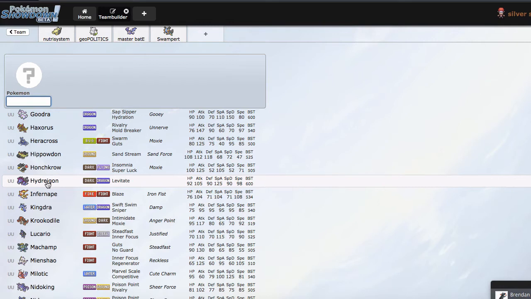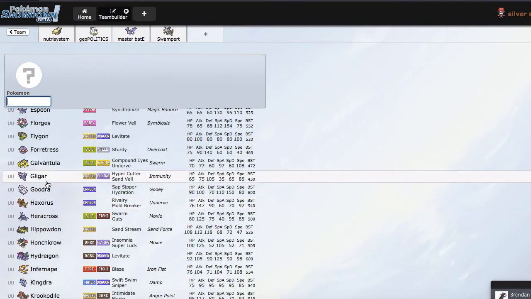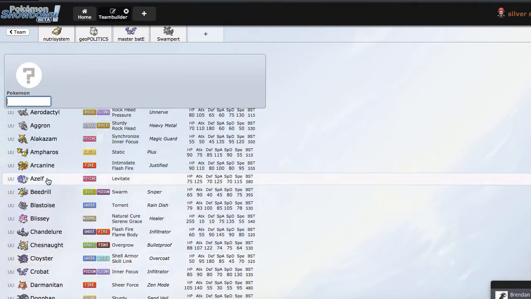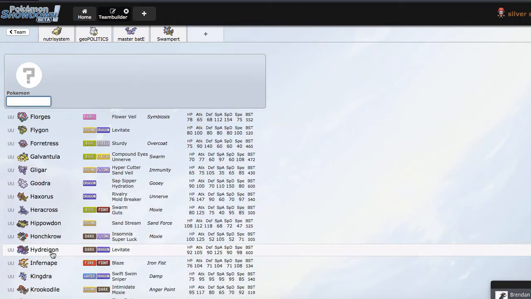So can we 4HKO Suicune at plus one? Is that how much it does? No, probably not, but it's not very strong. Let me think here. We could go Hera? Scarf Hera? It's not super strong usually, but it usually runs Moxie, so that's true. That's the only reason you'd use it.